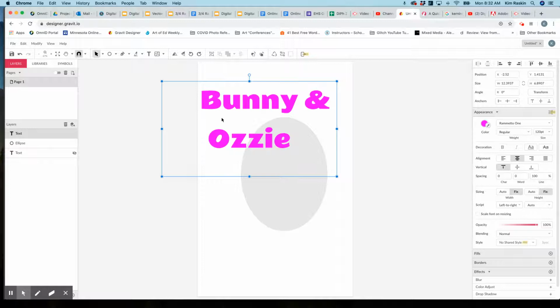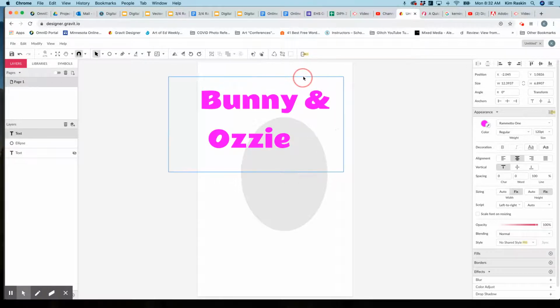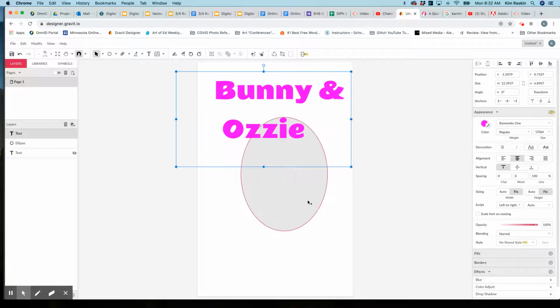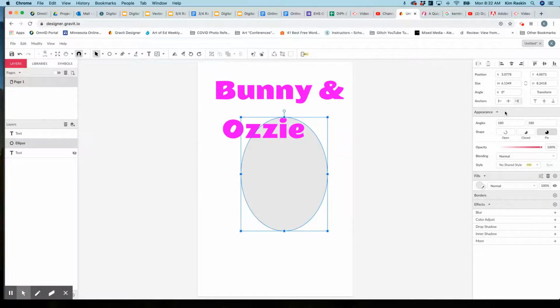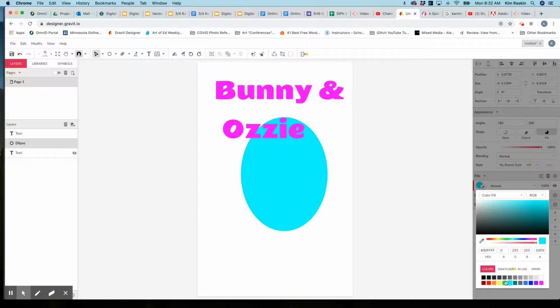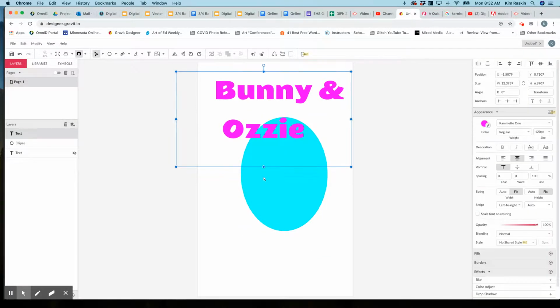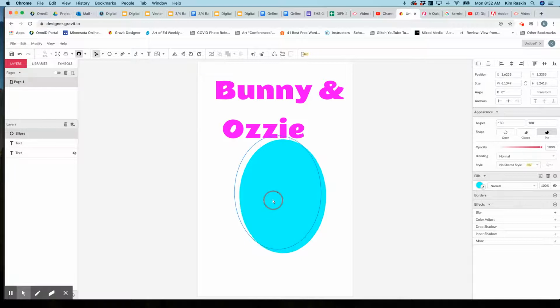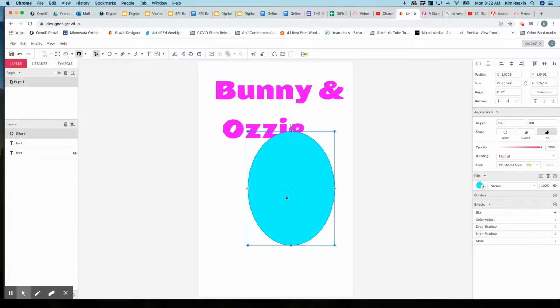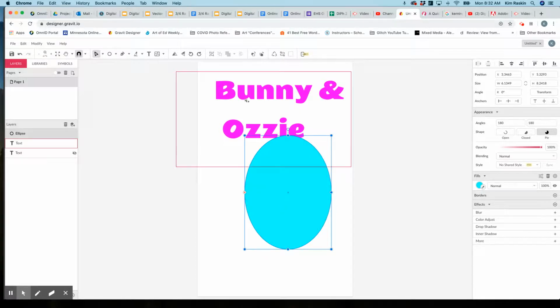Now, one other thing to consider with your text is the arrangement. So if this is my vector, and I'm going to make this a different color just to make it stand out a little bit more. So we can play with some color options here. All right. If I arrange this and I bring my text below, so I'm in my layers over here, you can see that it's going to hide some of my text. So I don't want it to hide that much, but maybe you want it to peek out or be a little bit behind something. As long as we can read it, that's totally okay.